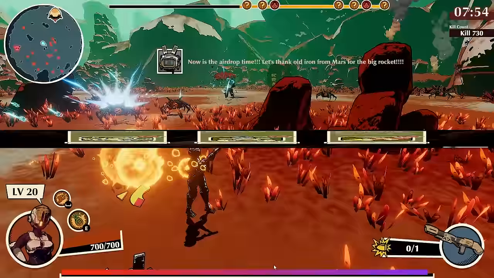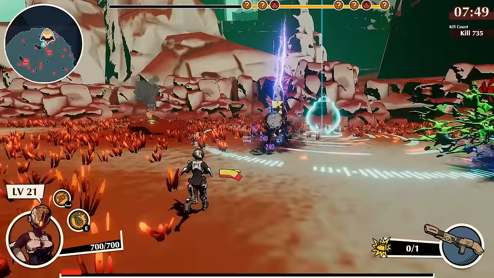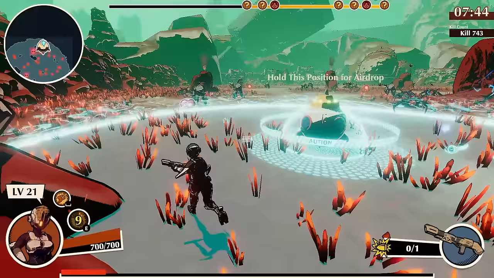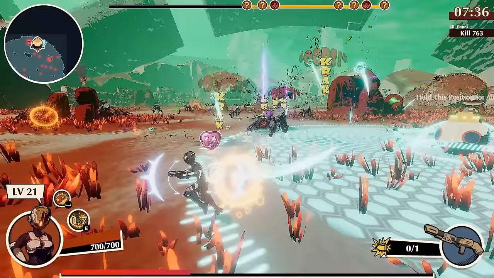I'll do it. Movement speed. I need to get my crit damage up. But I keep not taking it in favor of other upgrades, because everything's dying anyway, so it's like, what do I care about, right? Everything's dying. I don't need to concern myself. But if I got more crit damage, it would help a little bit.